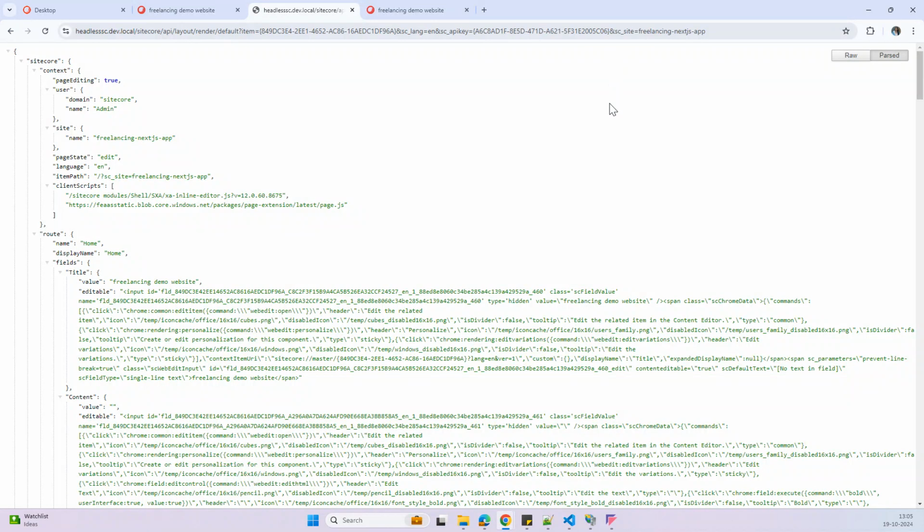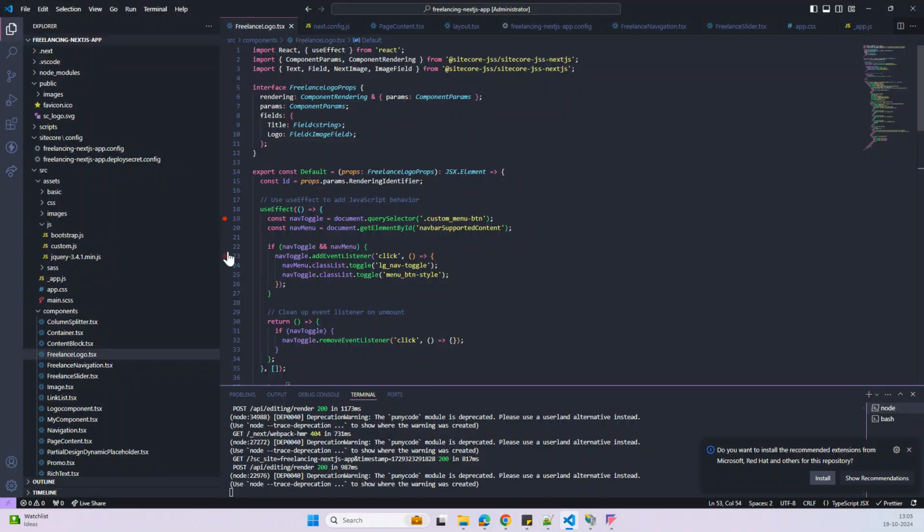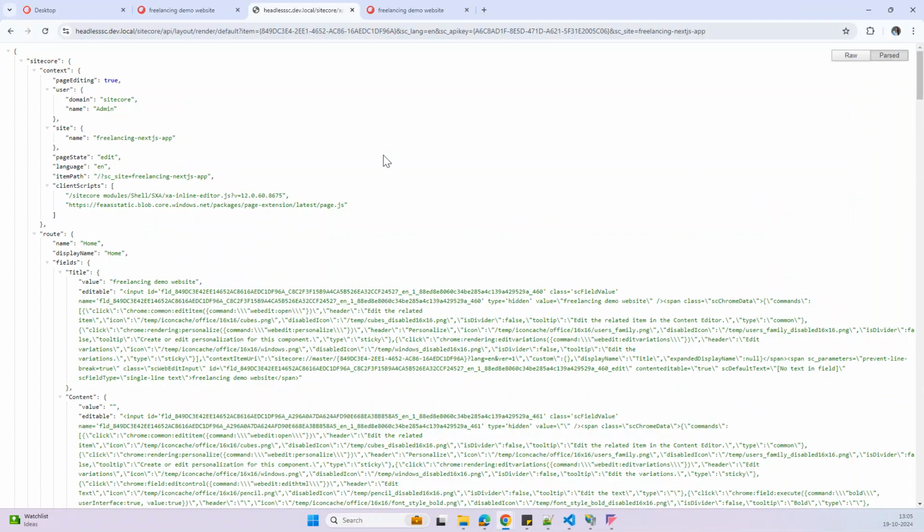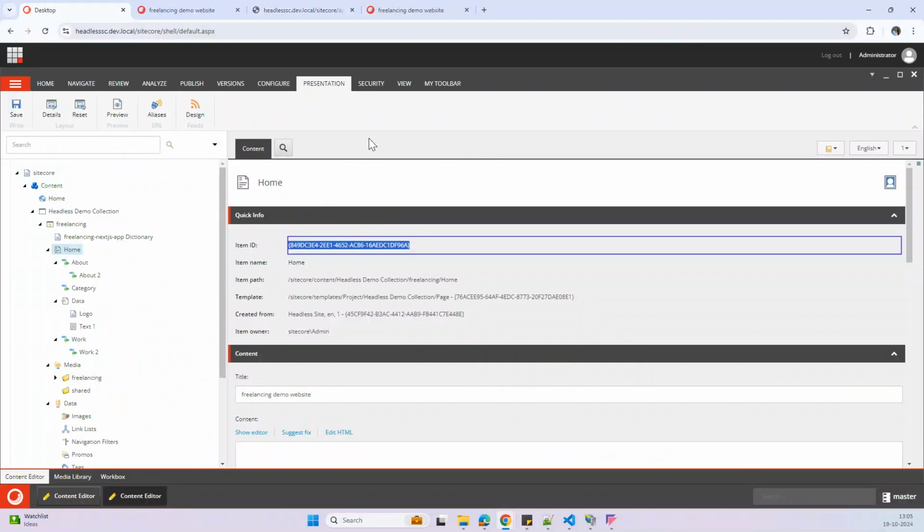This layout service is responsible for delivering the structured layout data to our front end application, in a whole JSON format. We can deliver this content to our front end developers, and they can read all the values and bind them in the HTML section. I would show in the Next.js section how we did this for the logo component, and it's the first thing we should know. The next thing is the content resolver, which I will show in the layout section.